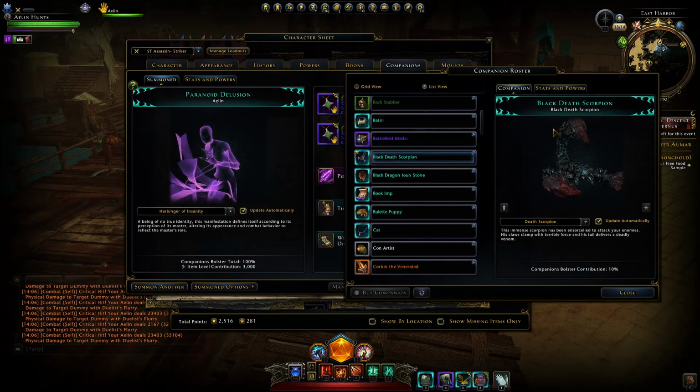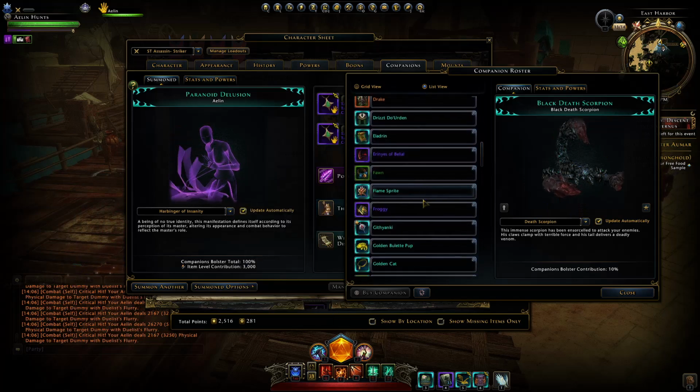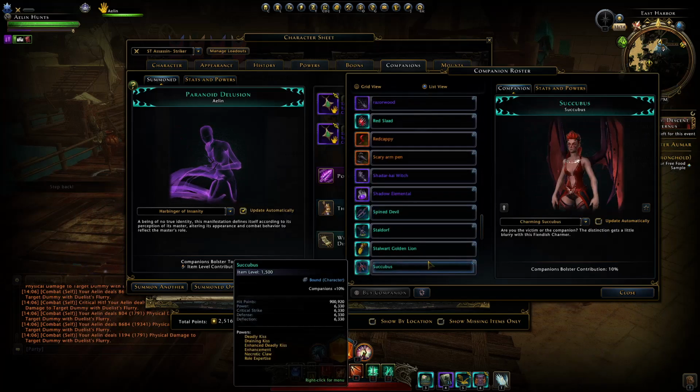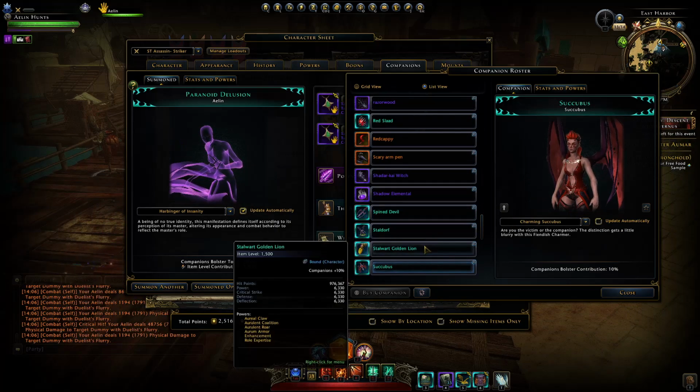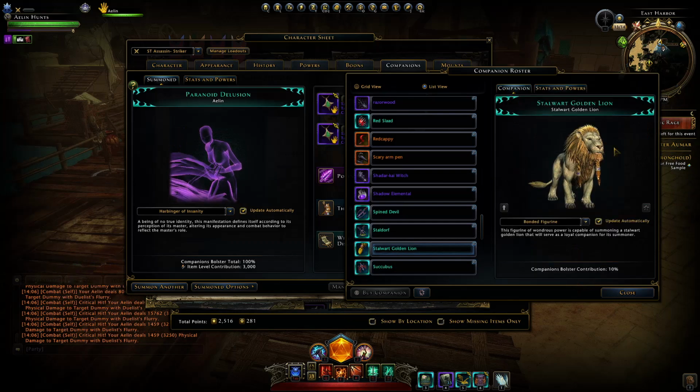You can run ones that help buff the team. Black Death Scorpion and Tiamat will be really good, and so will a Spine Devil, or even the Succubus or the Incubus. And then there's a Stalwart Lion as well for the extra survivability boost, and it has some wacky business with the Band of Air right now still.